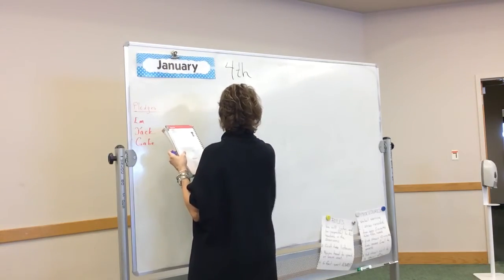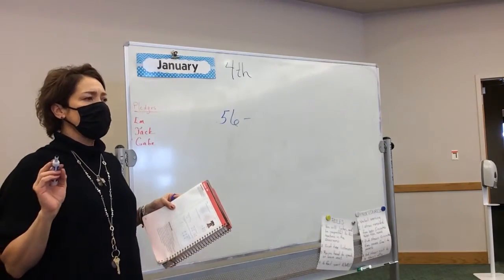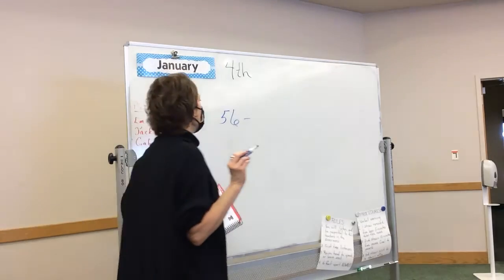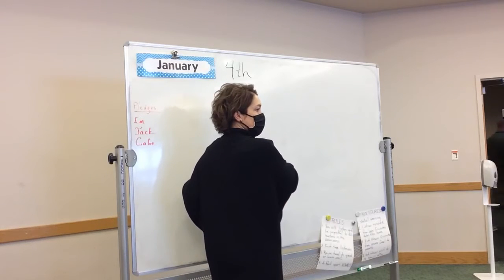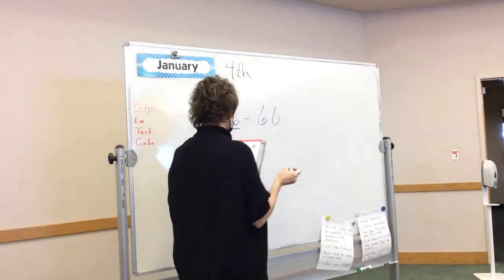So 56, what does that turn into? Stays 50 or is it rounded up? Jack? It goes up to 60. Why? Because it's 5 or above. Very good. Is it the 5 or the 6? The 5. Very good. So that turns into 60.